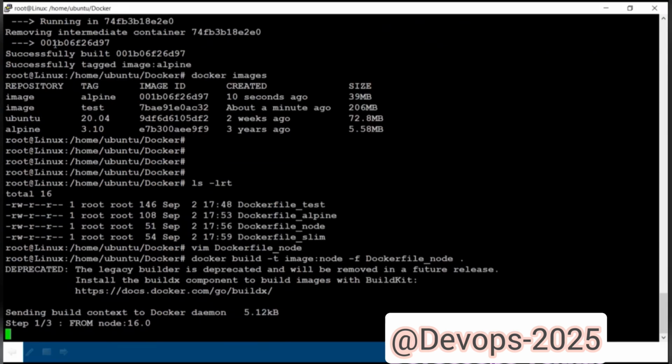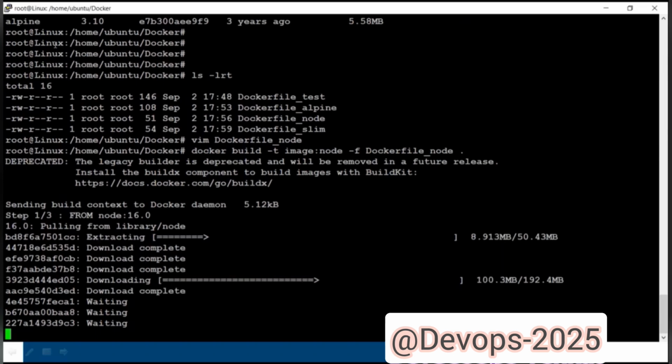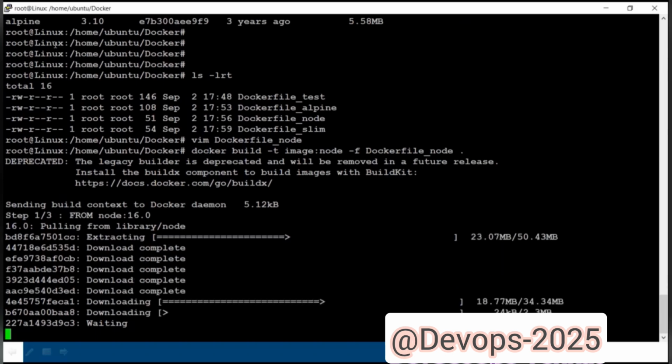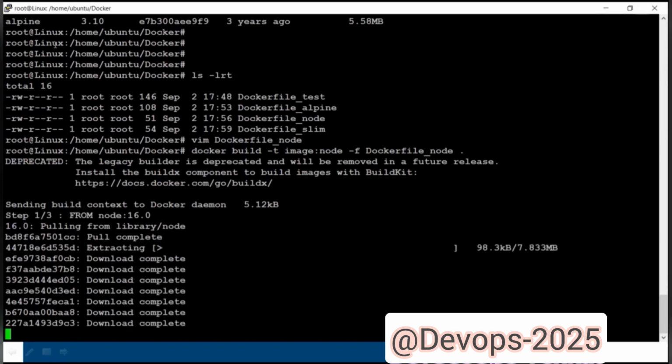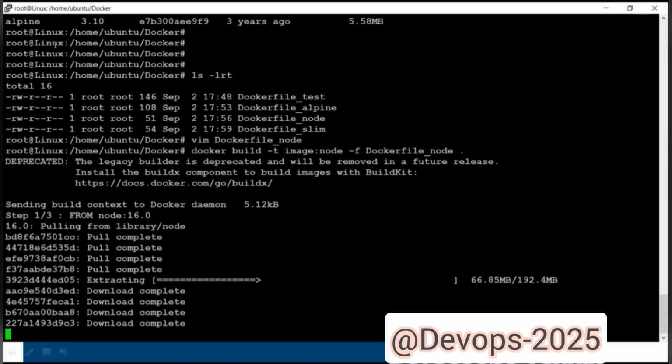Now see, it is downloading the 16.0 Node.js base image. From that, it will run node. We'll see how much size the Docker image comes to and what the size of the base image is. After that, we'll use the slim variant, then we can compare the sizes.